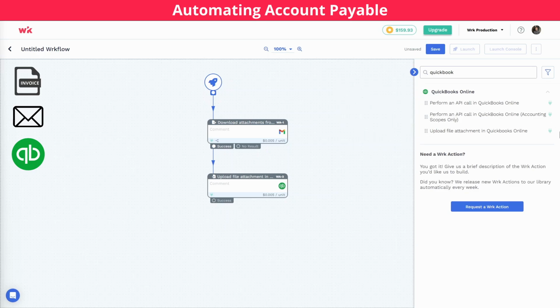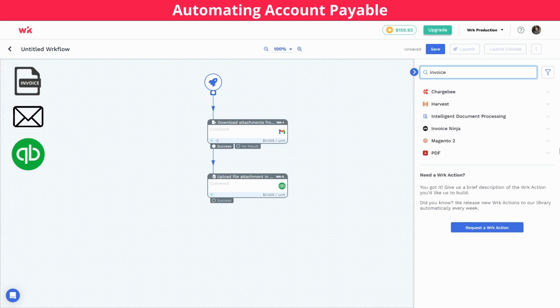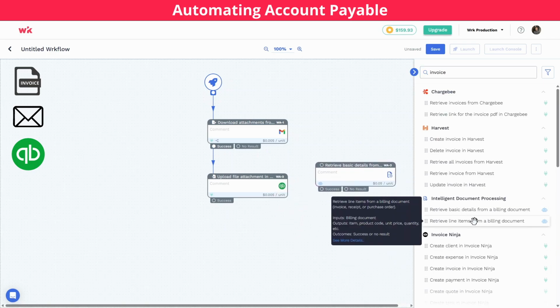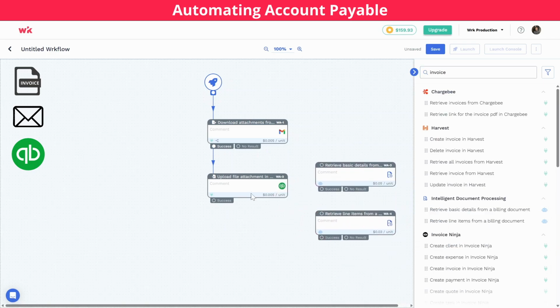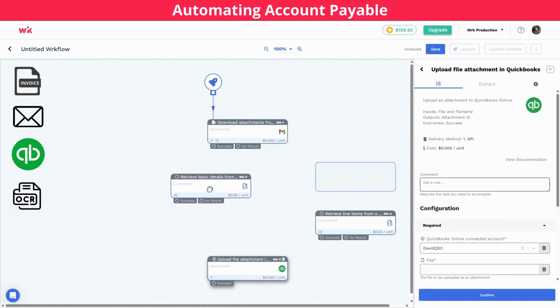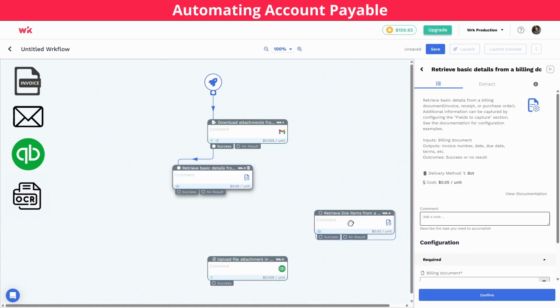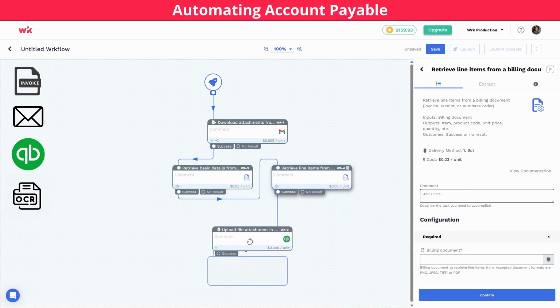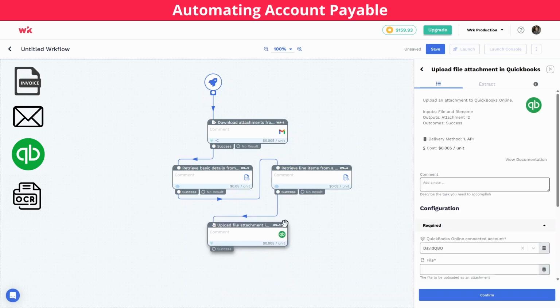However, this is not very helpful, as the information in the invoice, such as vendor name, line items, or invoice total, are not being captured, and you're only getting the invoice file, such as a PDF file, which is not useful at all. We need an OCR tool to extract that information from the invoice, and there are plenty of OCR tools out there. We would have to purchase a separate license and connect all the pieces together. With Wrk, this step can be done quickly, and all licensing and integration is included in our offering.